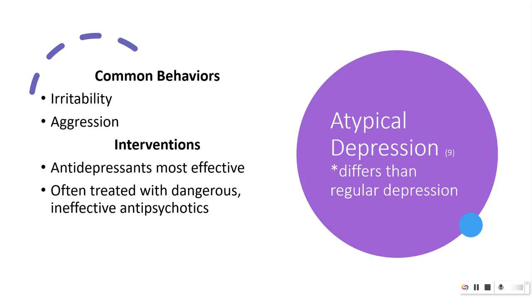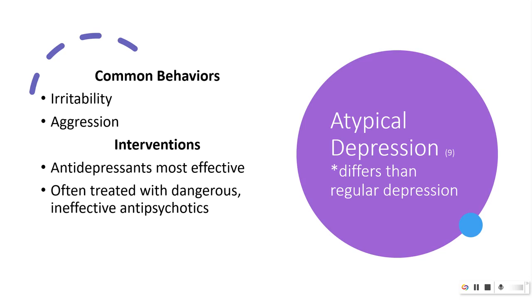We want to start off with something that has less side effects. Medications like Zoloft or Prozac are probably one of the best ones to use for an elderly person who has depression, even this atypical depression. Oftentimes, providers will choose something for anxiety, like Ativan or Valium, which are not antidepressants. Those often can cause delirium, can be dangerous, can be ineffective.